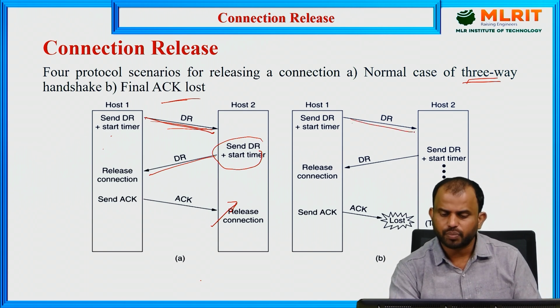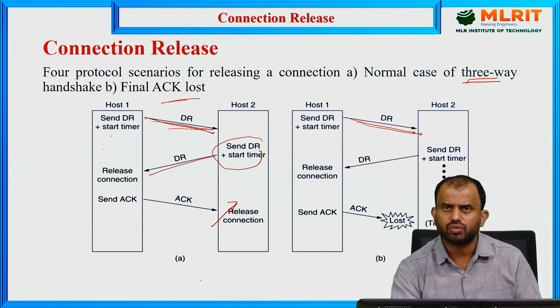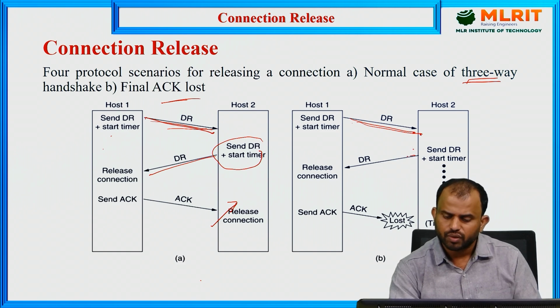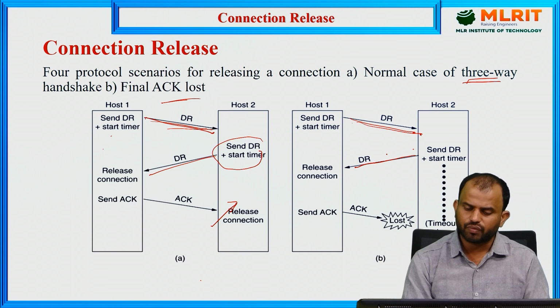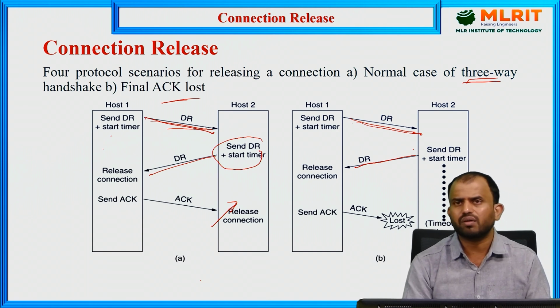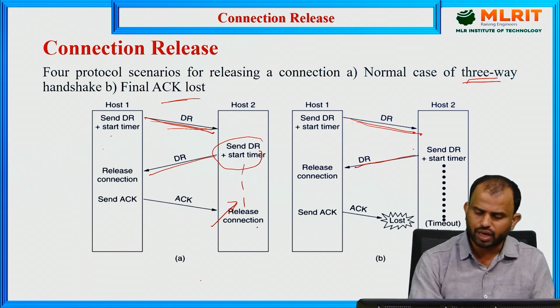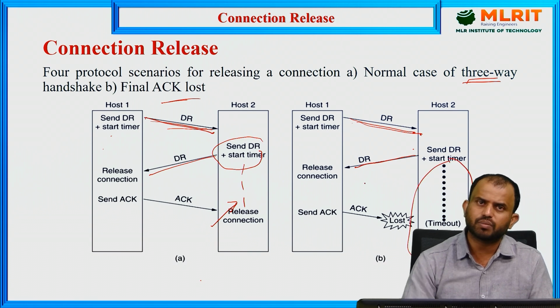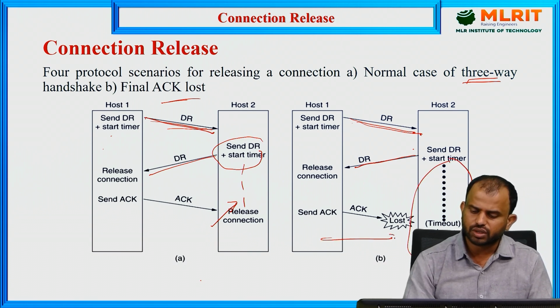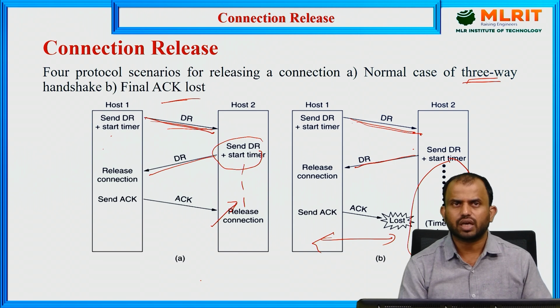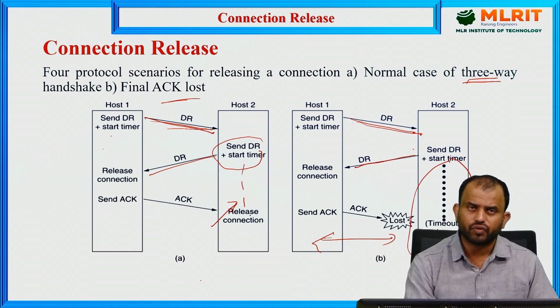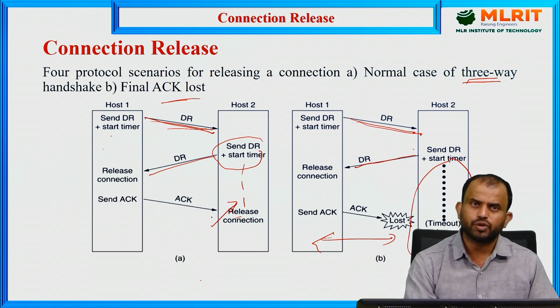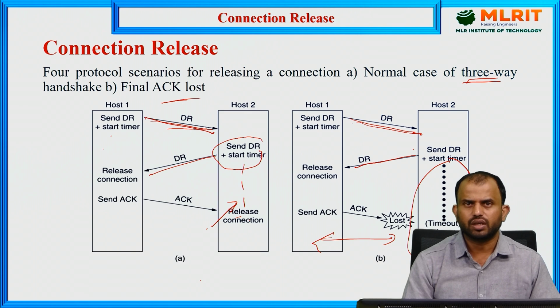We get the positive acknowledgement, and we get the data request from the source, host 1 to host 2. Similarly, we raise the request and send the information in the DR and start the timer value to release the connection, because some gap is there. Here there is no gap, but here with some gap, some kind of timer should happen, and then the connection is lost. That we call a connection release. After the information is successfully received, the connection is released based upon the acknowledgement. If the acknowledgement is not received within some time gap, then also the connection is released.